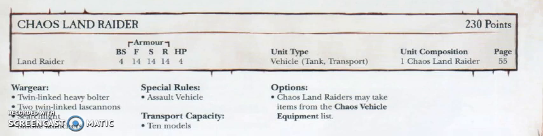So it costs 230 points and has ballistic skill 4, armor 14 on all sides, and 4 hull points. It is a vehicle, tank, transport, and you can only purchase one in the unit for 230 points. It's equipped with a twin-linked heavy bolter, two twin-linked lascannons, searchlight, and smoke launchers. It's an assault vehicle, can carry 10 models and can take options from the Chaos vehicle equipment.